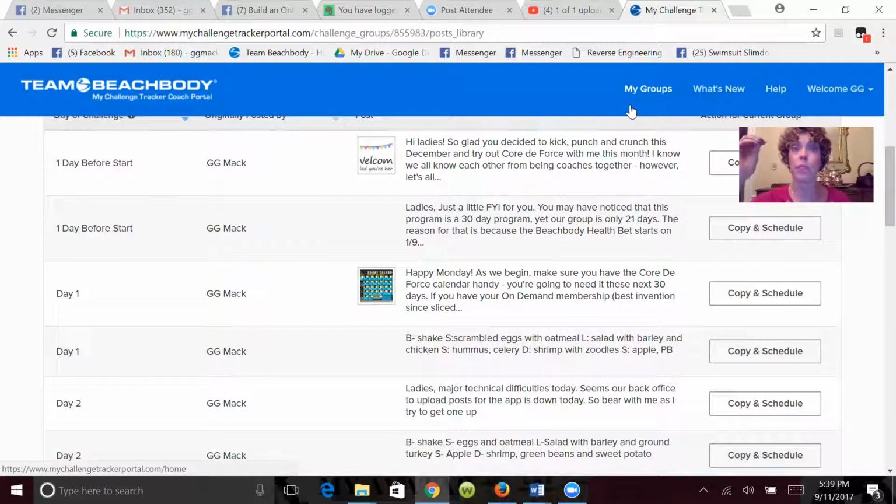So make sure, if you have to put a little alarm on your phone to remind yourself to check in the evening and respond to everybody's posts, it's one of the biggest things about being a coach is you have to be present. You have to help the people in there. If they are participating and they're taking the time out of their day to do this, you have to do it too. That is the great part about being a coach, is that it also holds us accountable too. And we've got to hold them accountable. We have to support them because they're in there every single day.